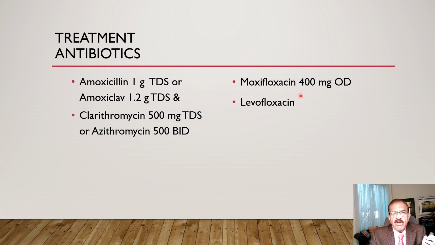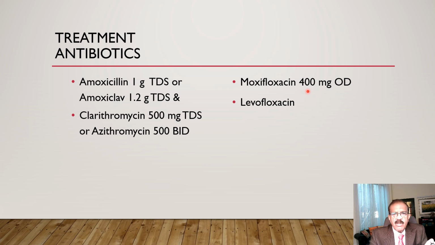That means initially, if patient is very sick and admitted, we may give intravenous moxifloxacin, and when we discharge the patient, we can simply switch over to oral, same dosage, and we expect the same response. 400 milligram intravenous and 400 milligram oral would have the same effect. If patient can take oral medication, then I think oral should be better.